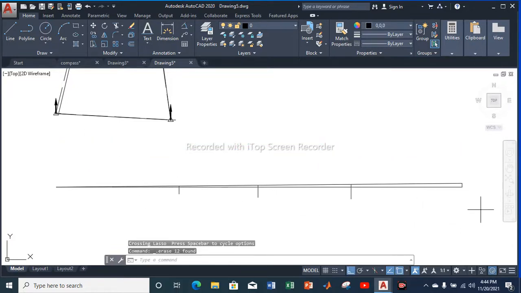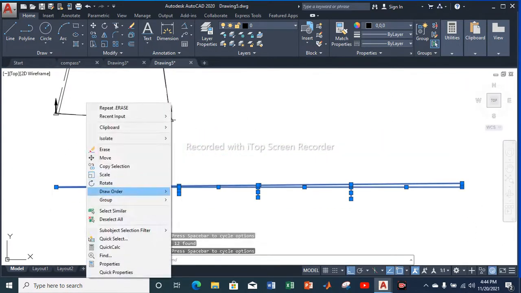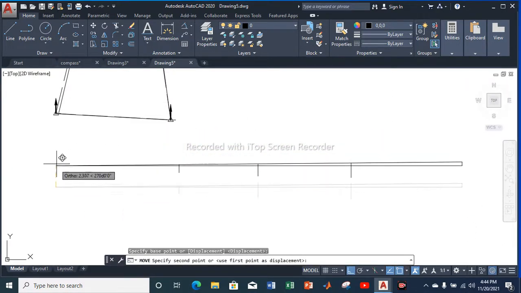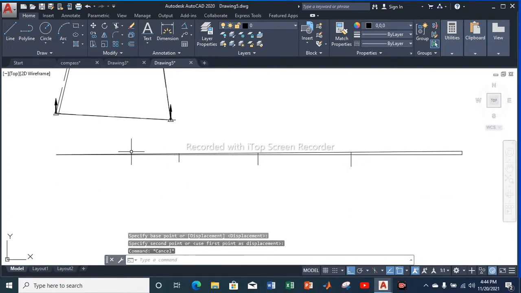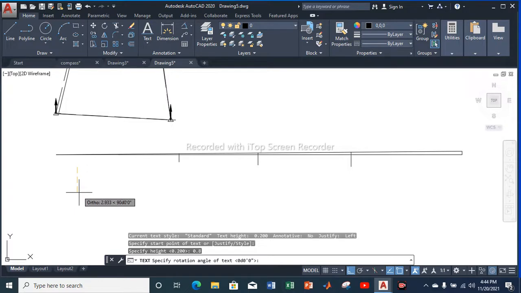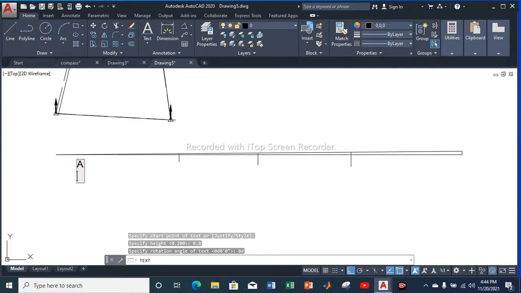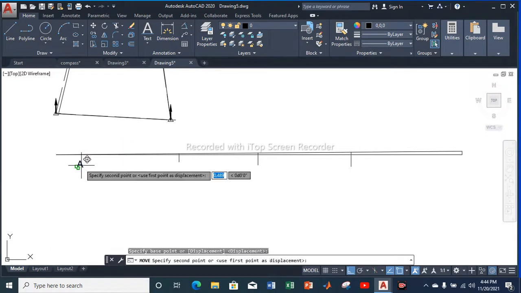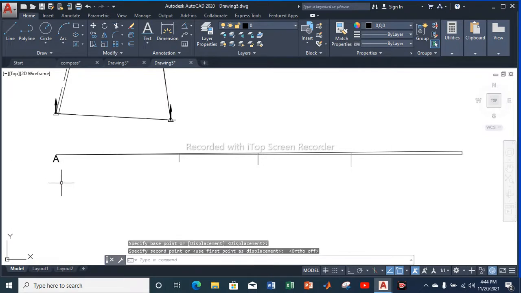Click on delete. So let me select this, right click on it and let me move it a little bit upward. Okay, let me move it upward. So next what I'll be doing is naming all the points. Let me specify the text height as 0.8. Enter. I'm going to set the rotation to 0 degrees. I don't need any rotations, and let me keep the name first point as A. So my first point A. Let me move it to my appropriate point. Turn off ortho mode, and over here.